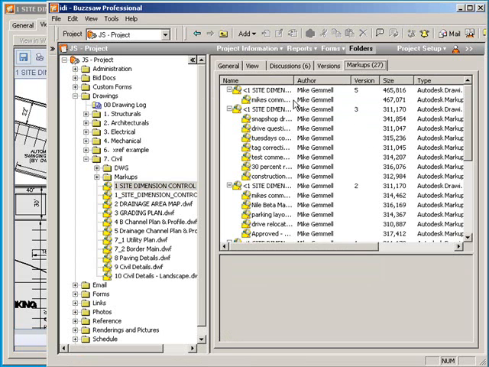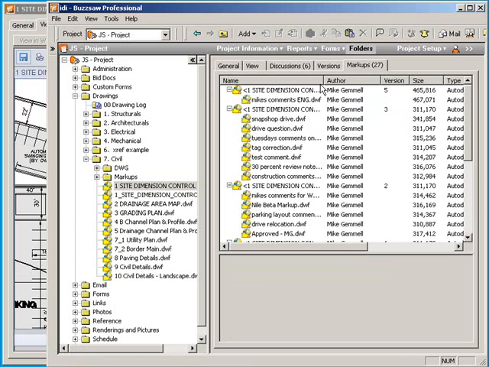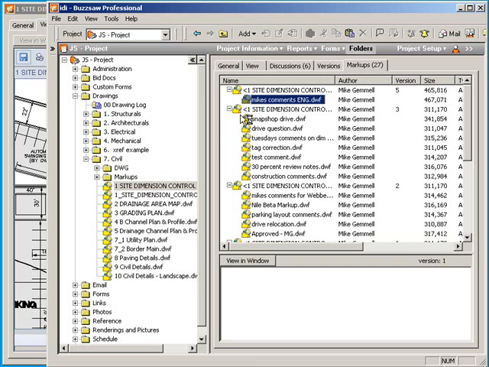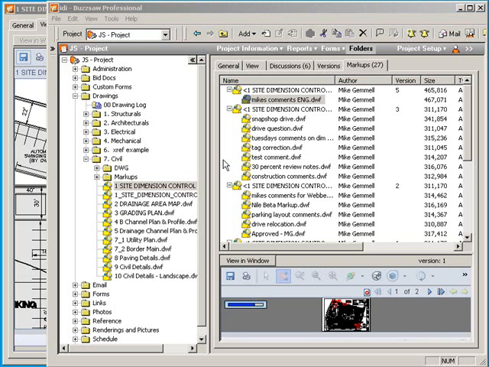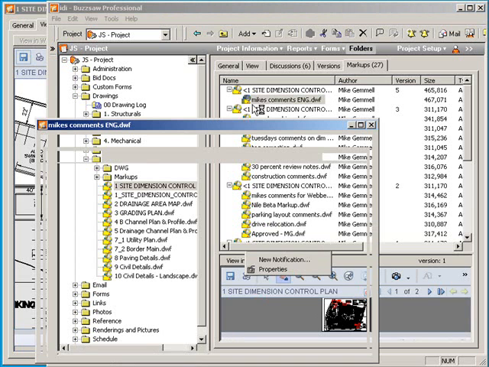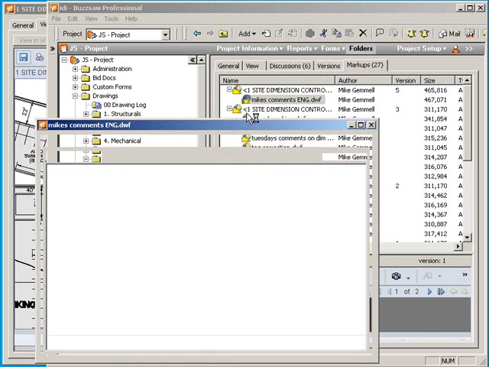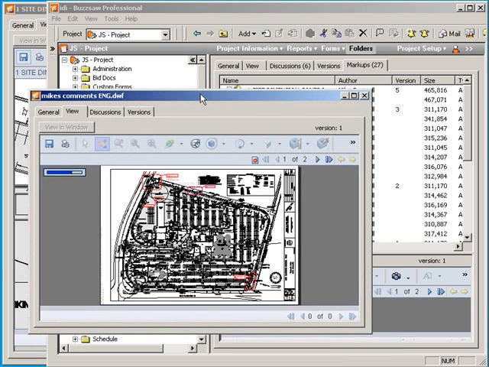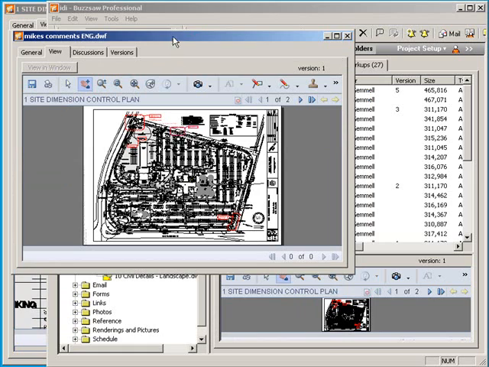You'll notice that the file that I just created, Mike's Engineering Comments, is stored here. And the email that goes out to all of the project team will contain a link that will bring them all back to this file. So all they'd simply do is click on that link, and then it brings them to this file here. They can open this and view it in its own window. And I'll go ahead and get this full screen again.